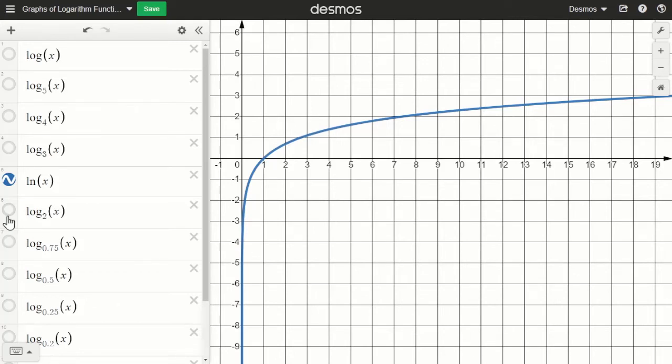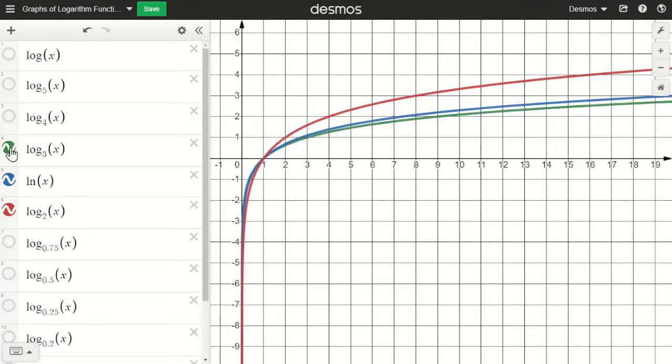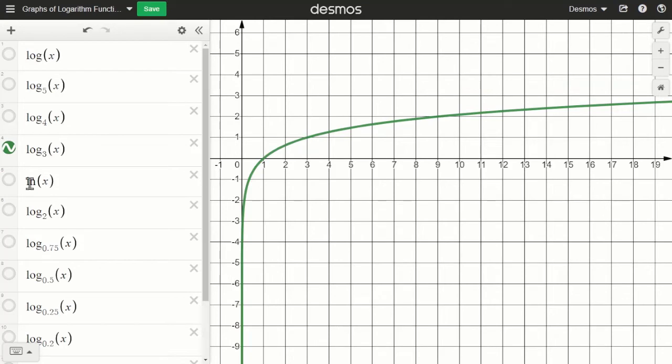All right, and so now let's put the log base 2 back. Now let's change to a higher base. I'm still going to keep these two graphs here, the log base 2 and the log base e. Let's put in log base 3. So log base 3 is now printed out in green color. Log base 3 is still the same shape. Now I'm hiding away the blue and the red curve. Log base 3 of x in green is still the same shape.